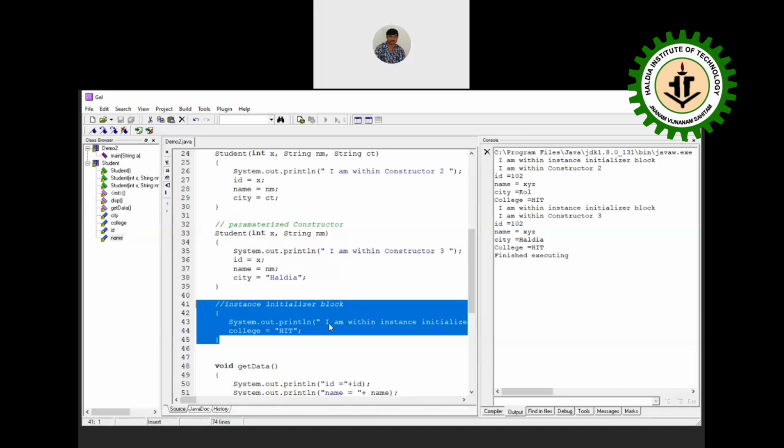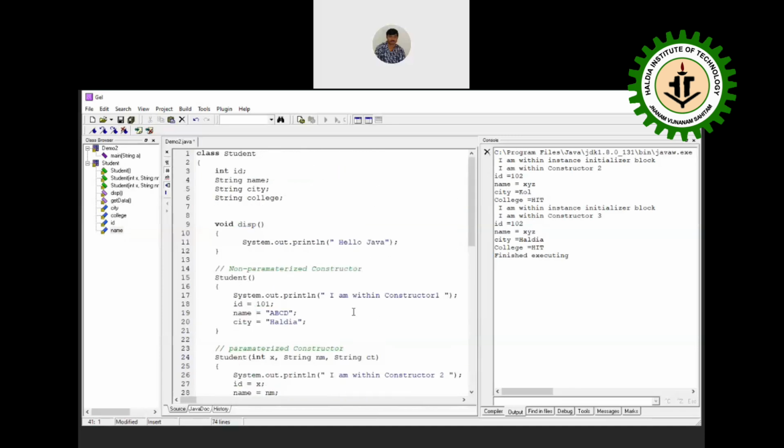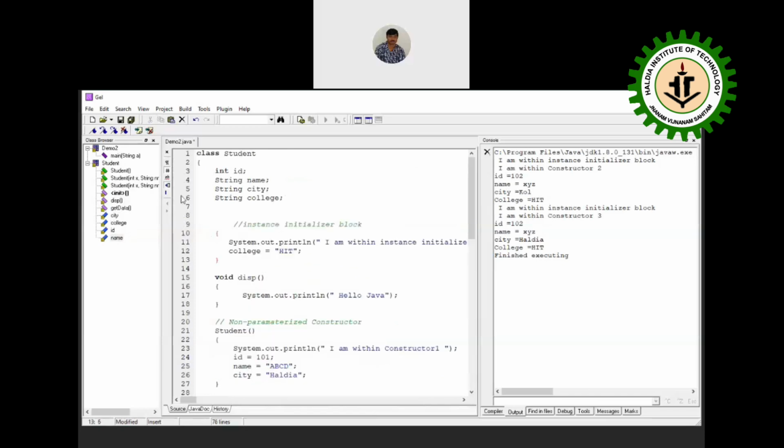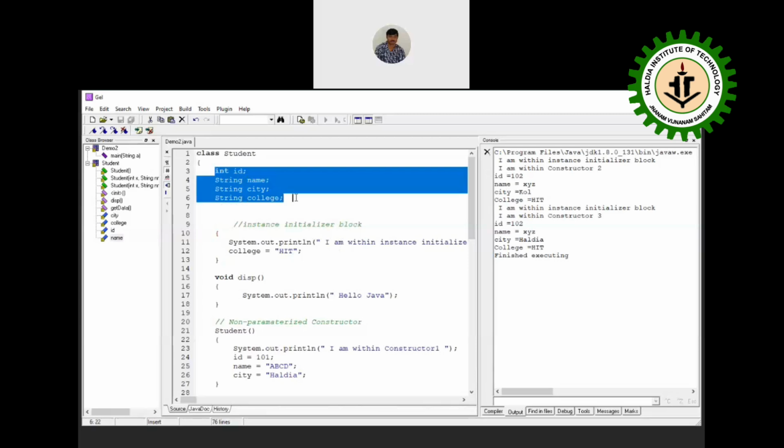So before that, first of all you check the output. If we put id equal to id, run it, you check, id is equal to 0. Why so? Whenever you write id equal to id, the JVM will be confused and it will assume that the id is not initialized and you are saying the same thing, so it will be initialized with 0.